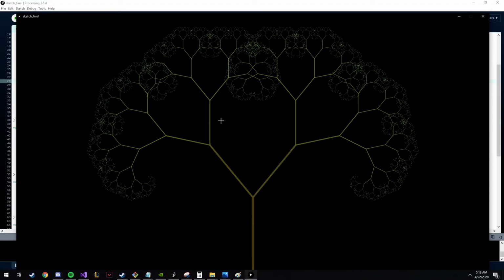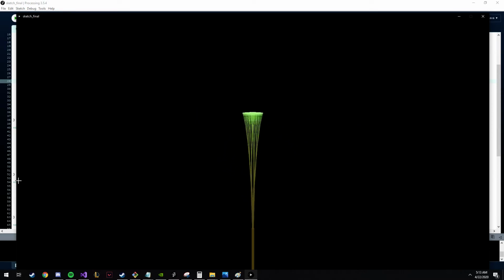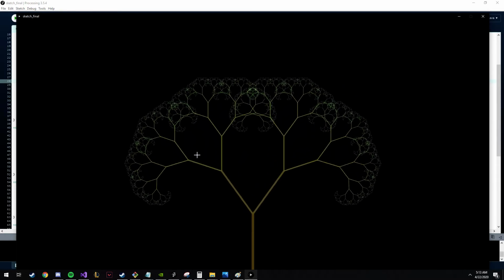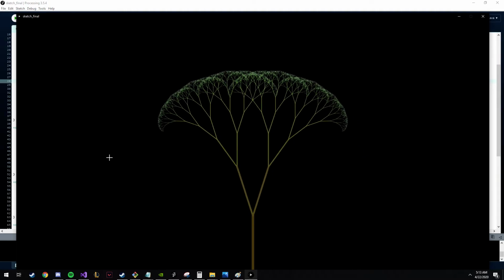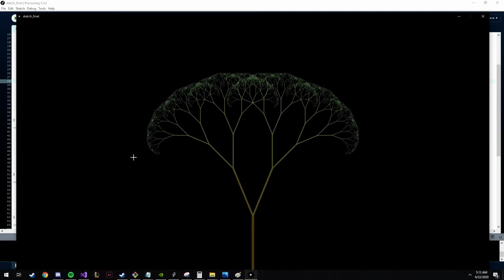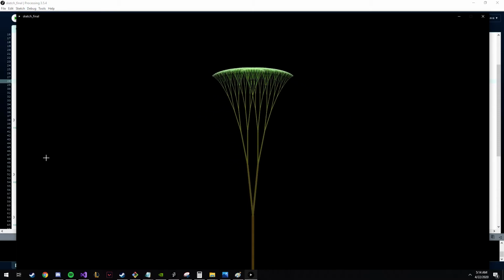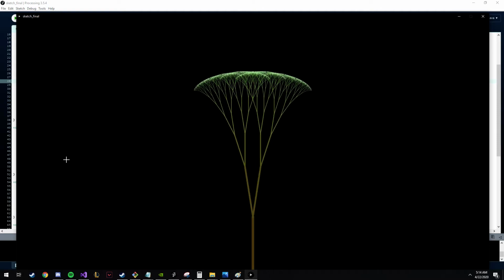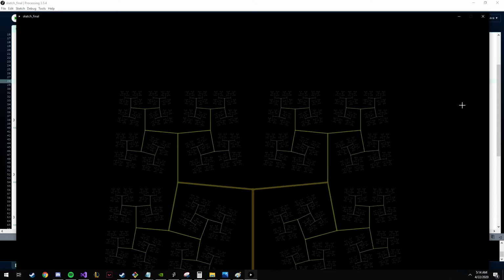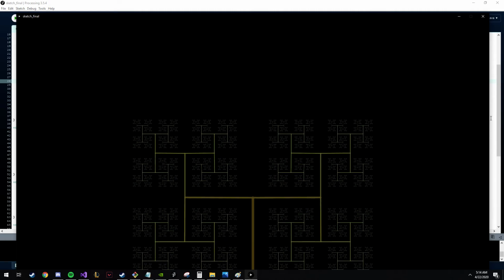And as you can tell right off the bat, this tree is moving, and that was again another one of my goals of this project. I wanted the user to be able to create any type of tree they imagined simply by moving and using their mouse. So as you can see here, as I move left, my tree kind of shrinks a little bit, and as I move right, it kind of grows and expands out until you can keep going with it until it's a 90-degree angle. It looks a little funky and weird.